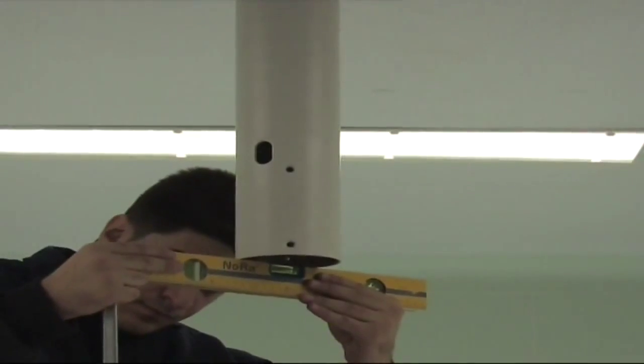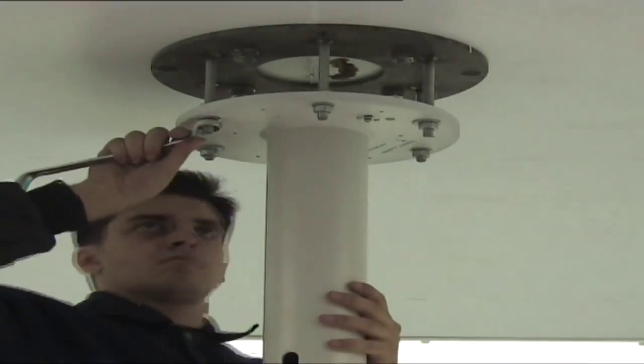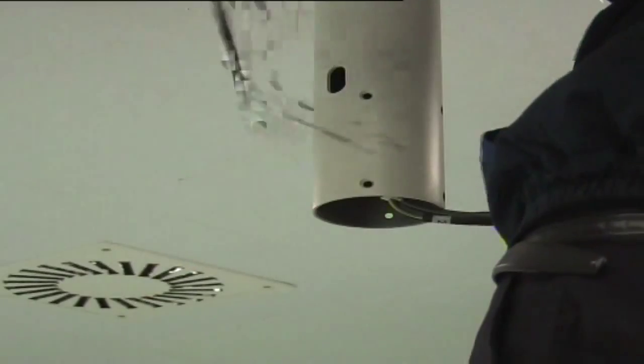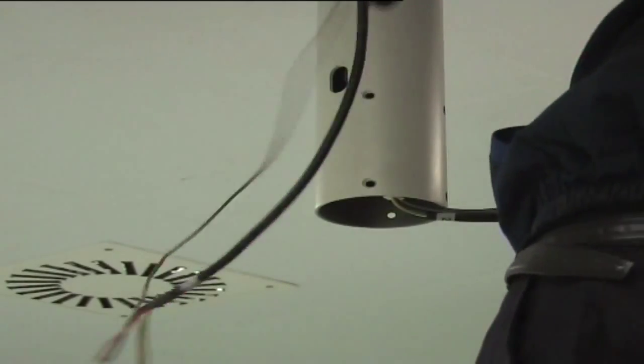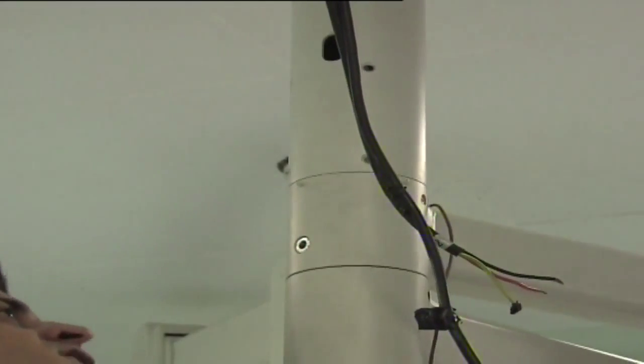Take tubular flange to scale. Make required adjustments until the scale gets balanced. Pass cables coming from the triple horizontal arm through the tubular flange. Connect the triple horizontal arm to the tubular flange and fix them by tightening screws.